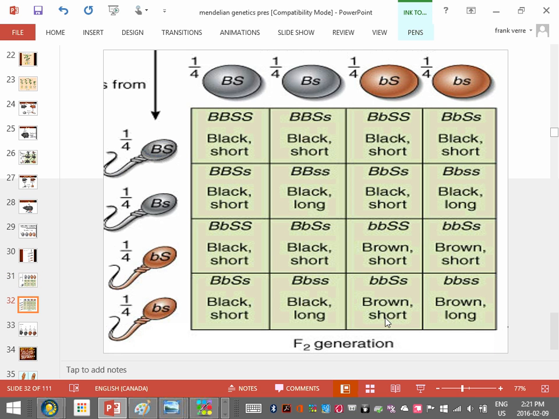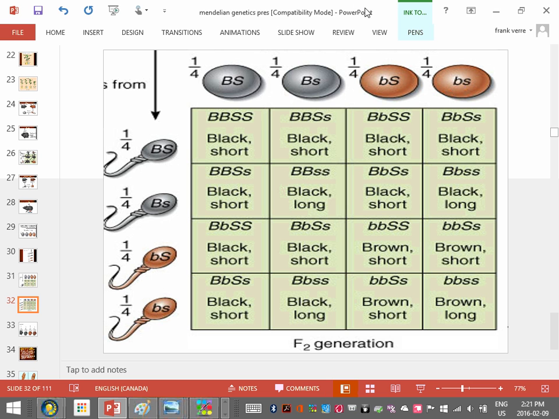If you look at the whole Punnett square, it will look something like this. We're going to go through an example of this, okay? On the left is the male, and on top is the female. These are the genotypes with the phenotypes. Now, how many blocks was the monohybrid cross? It was a 2 by 2 grid. So this is a 4 by 4, because if you think about it, you have how many possible sex cells? 4, times how many possible egg cells? 4. That gives you 16 possibilities.